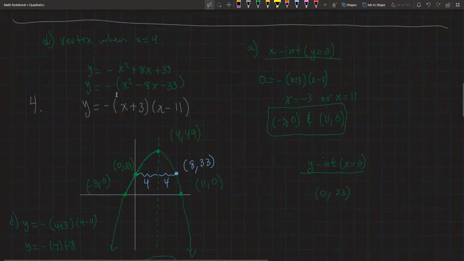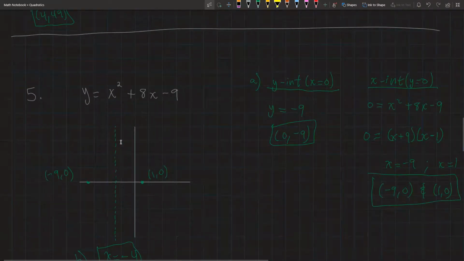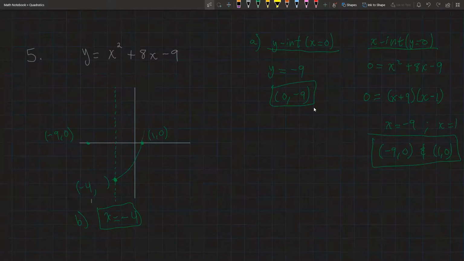Curving upwards. And that was important to think of in the last one. This was negative something squared. Train your eyes to recognize one from the other immediately before you plot a point. This is definitely going to be positive something squared. So therefore, the vertex will be at (-4, some y value), which we will find in a moment. But notice how that is starting to fit our picture in a good way. And (0, -9) for sure is going to also fit our sketch on the right side.